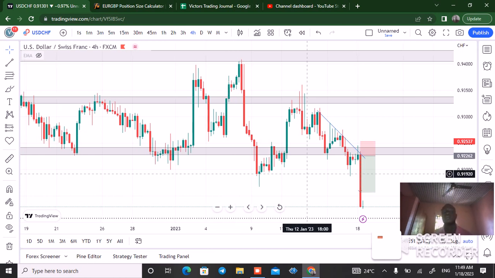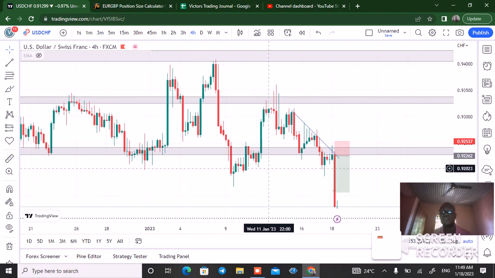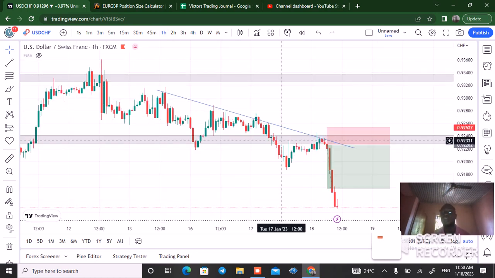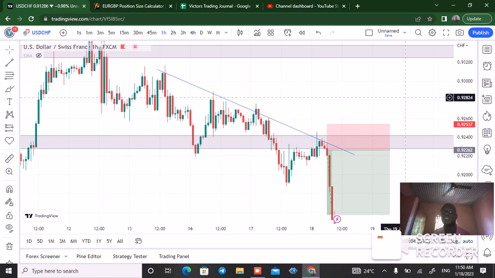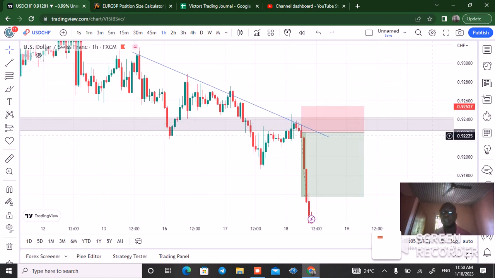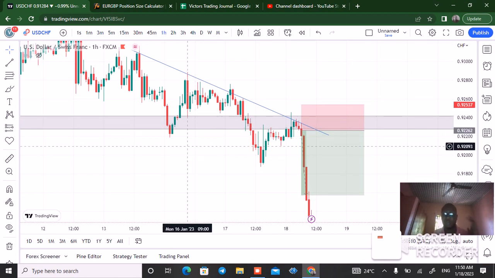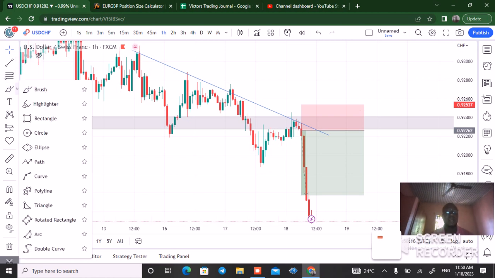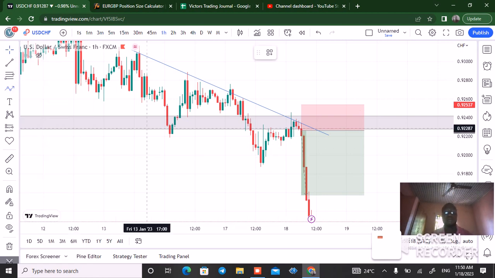Now the third thing we are going to look for is our entry signal. Because I analyze on the higher time frames, I like to enter on the lower time frames. So this particular rectangle you are seeing here is that zone from the weekly time frame, from the daily time frame, from the 4 hour. Okay, so you can see that immediately price came to this zone here. You can see how we bounced off and then broke the zone properly.